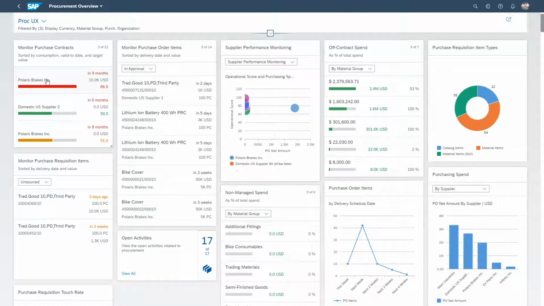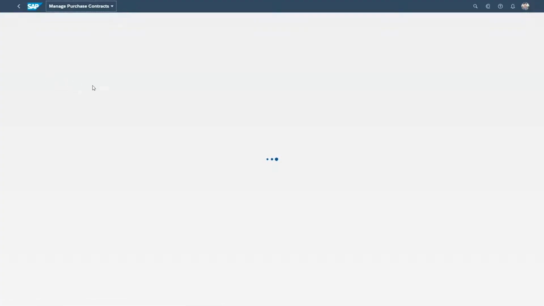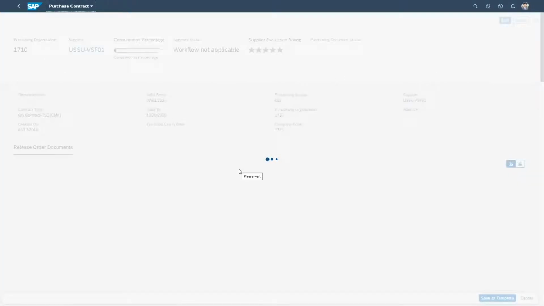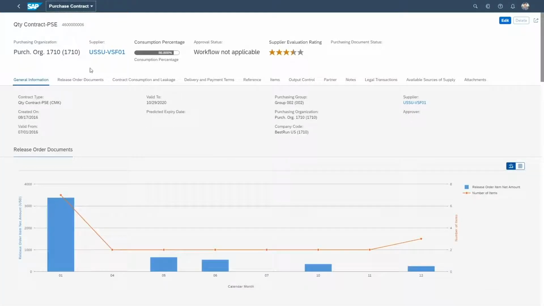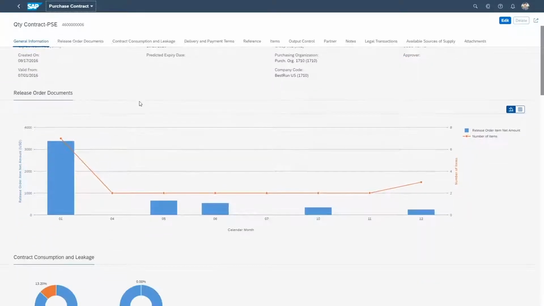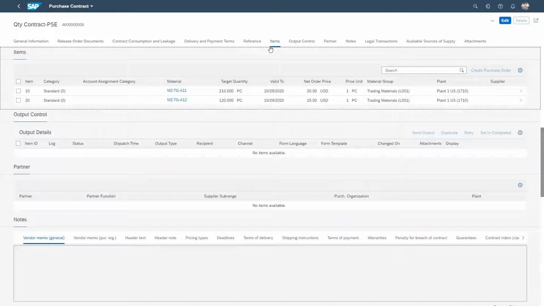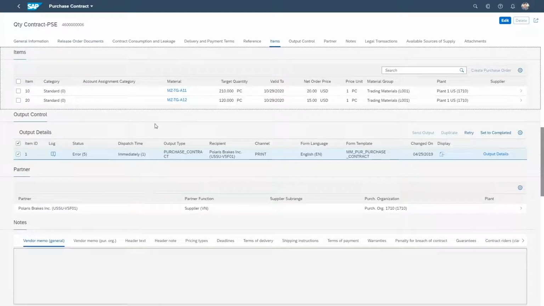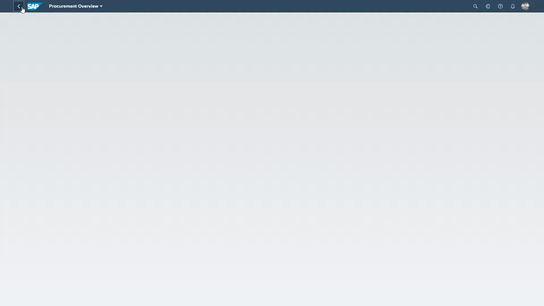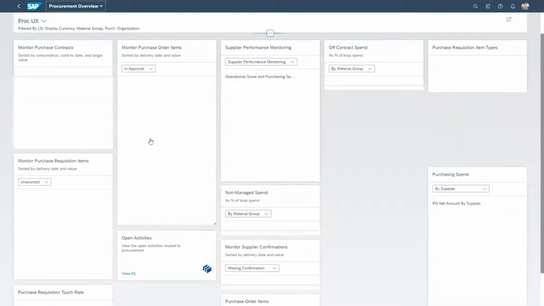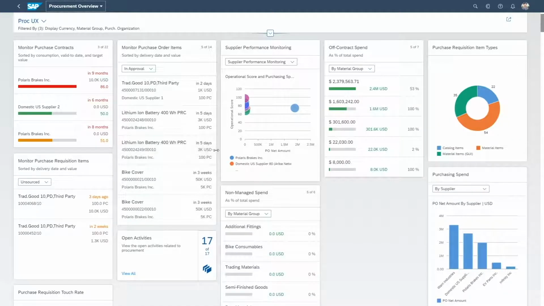By clicking this contract in the card, I go to the contract of Polaris Brakes and see how the object page looks. As you see, we have a header up here and below a contact section. This object page features, next to textual information, also graphical information where appropriate. If you scroll down, you notice that the header collapses and sticks to the top, so it's available at all times. If you click the links in the collapsed header section, you'll be taken to the correspondence section on the object page. Going back to the overview page, the next pattern you will see is the analytical list page.